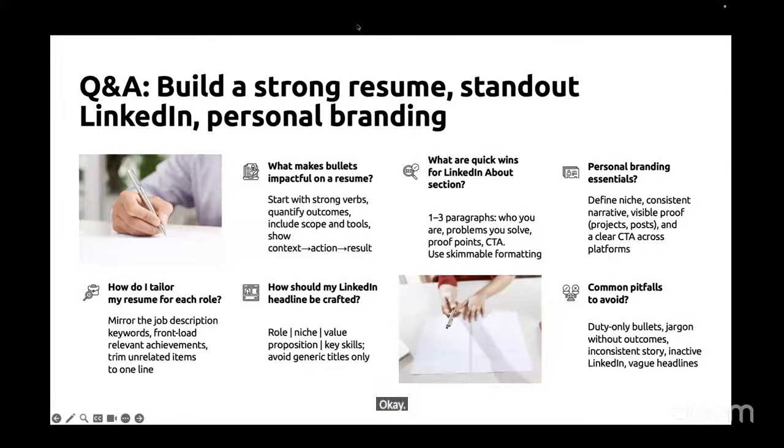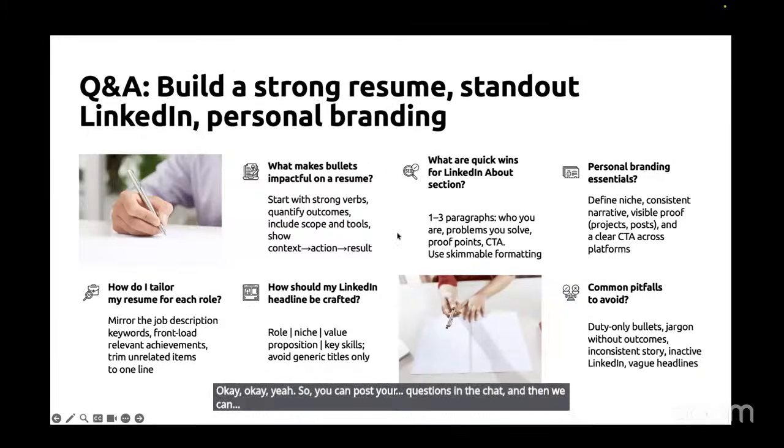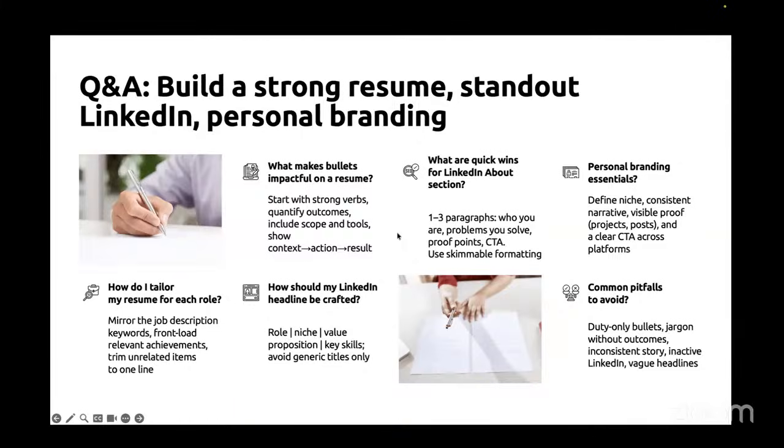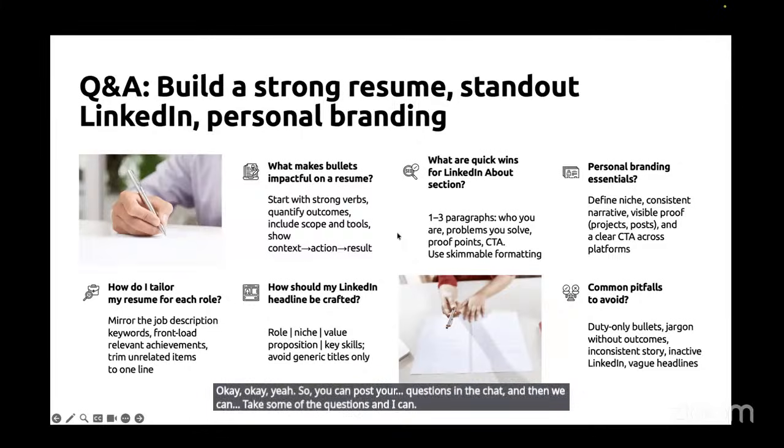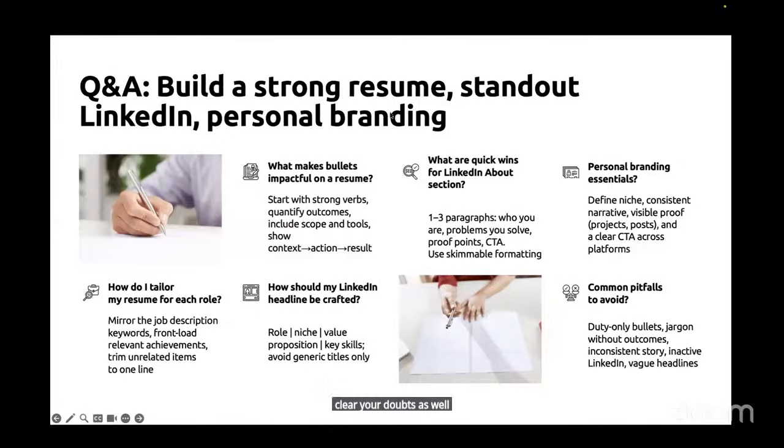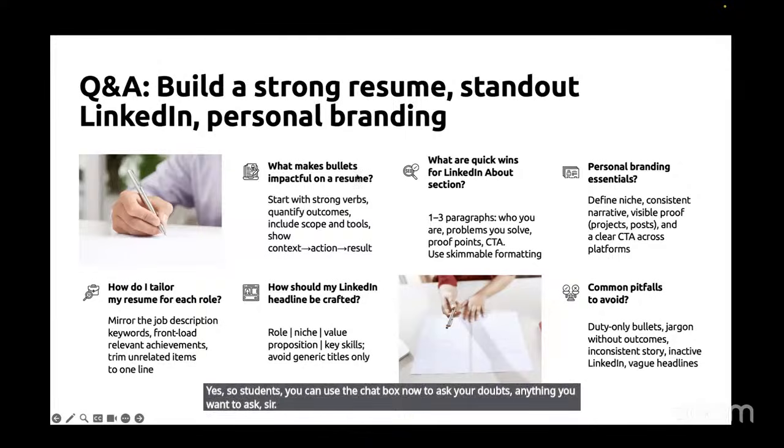So you can post your questions in the chat, and we can take some of the questions, and I can clear your doubts as well. Students, you can use the chat box now to ask your doubts, anything you want to ask. Now is the time.